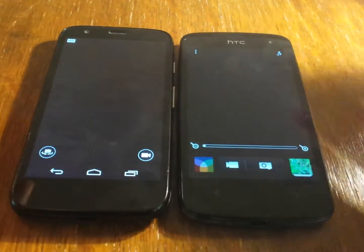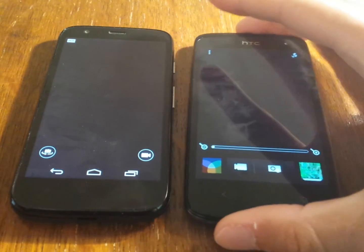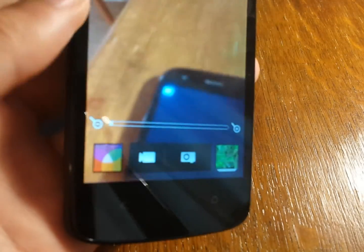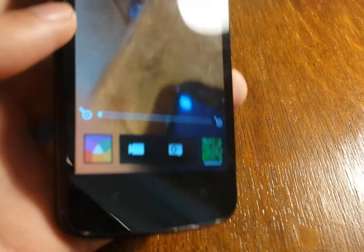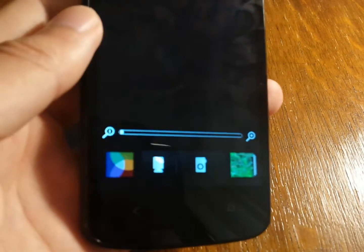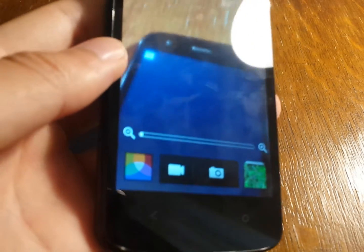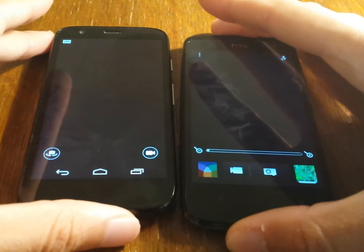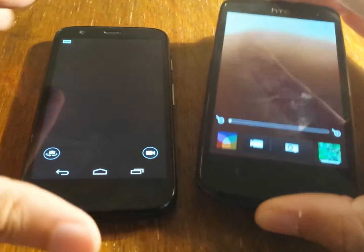However, there is quite an annoying bug on the Desire 500 with the camera, in that whenever you open it, it seems to flip itself upside down, and then you'd expect it to go back to normal when you orient it, but it doesn't do it automatically, so you have to come out of it and then go back into it again, which makes it orientate itself again. So that's quite an annoying bug, which will hopefully be fixed by a software update. But as you can see, it's done it again.